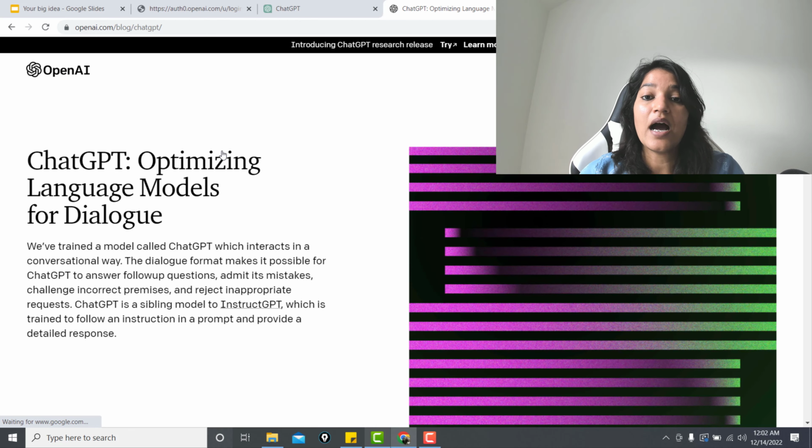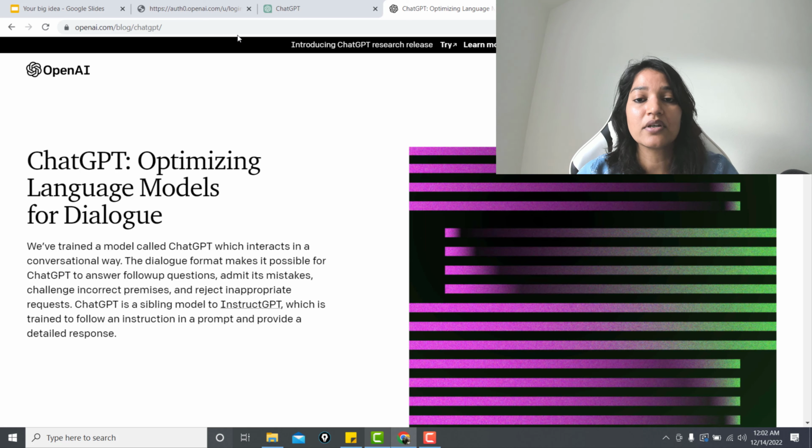Now there is a high demand, so it is a possibility that you might not be able to access it, or you might have some connection issues, but keep trying. You will get access. This is a fairly new technology, so people are trying their hands at it. That's why there is a high demand for using Chat GPT, and that's why you might see those errors popping up here and there.